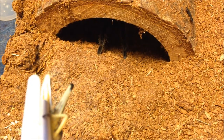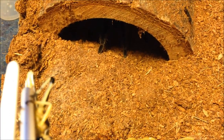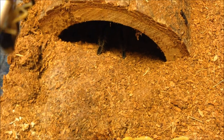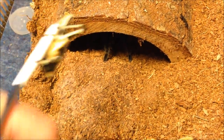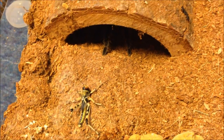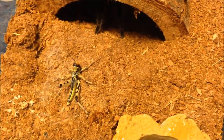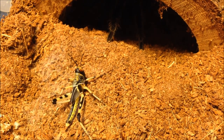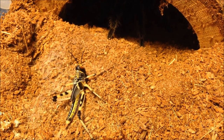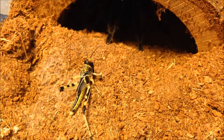This is my Lasiodora parahybana, and quick question, do people prefer me to use the flash or my light? Just let us know in the comments. This one should be hungry. I'm going to wait on this one because I know it's going to be something good. So yeah, if you want me to use my flash, I'll just use that all the time. I'm not too fussed.